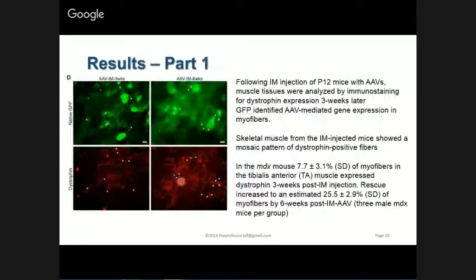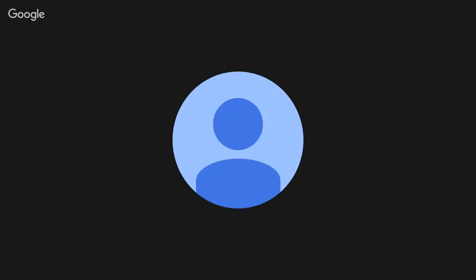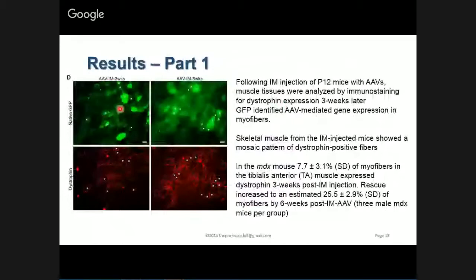So again, at about intramuscular 12 mice, if you take a look, this is where you see the guide RNAs. The guide RNAs had GFP tagged to them. What this is really showing you is what the time dependency looks like. If you look 3 weeks later, yes, you'll see dystrophin coming back. You see these sort of structures that you would normally want. But if you leave it and go back in and stain at 6 weeks, you see that there is much more dystrophin. There is much more organization to this, and we start to see this really nice mosaic pattern down here.